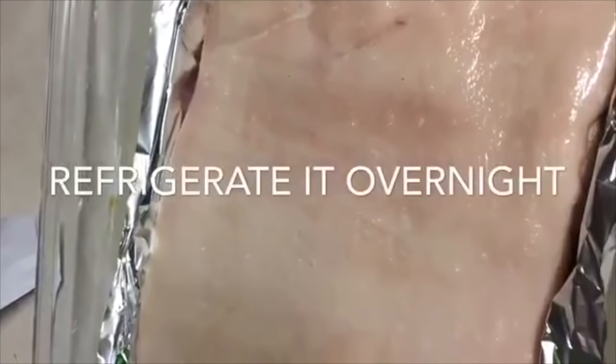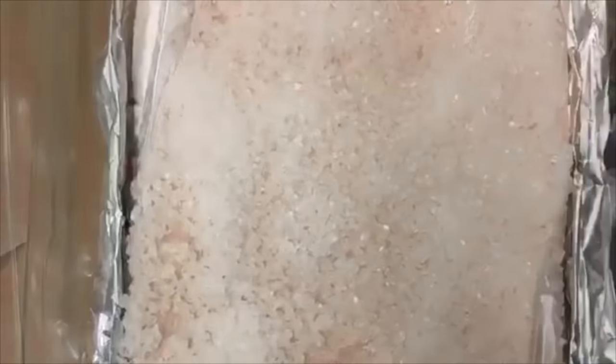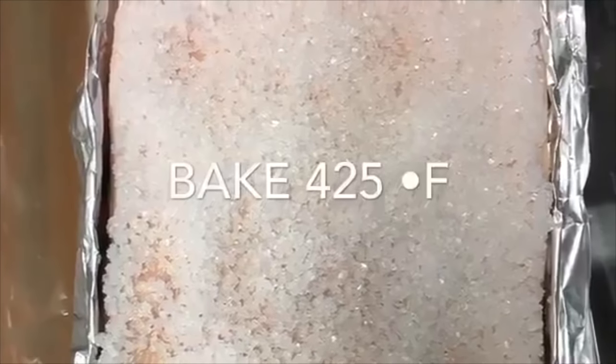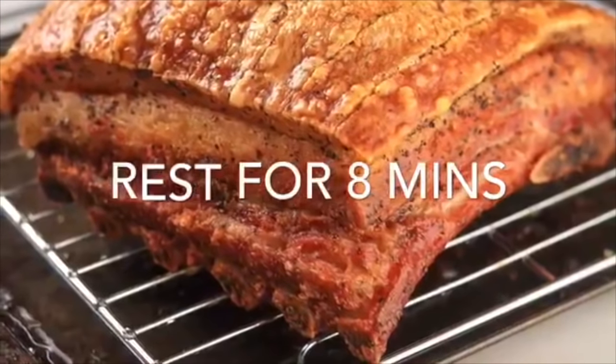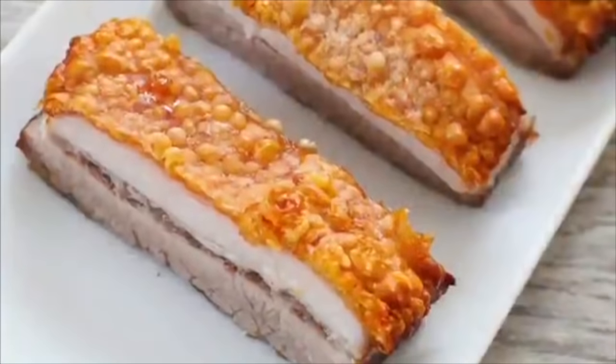Before I bake it, I added a lot of rock salt on top of the pork belly. Then after 45 minutes, take all this salt out. Don't worry, because it will not make your pork belly very salty. After taking all that salt out, broil your pork belly for 15 minutes. Make sure to wait at least 8 minutes after you cook it before you cut it.